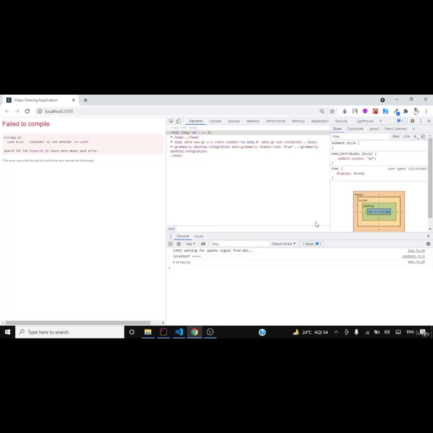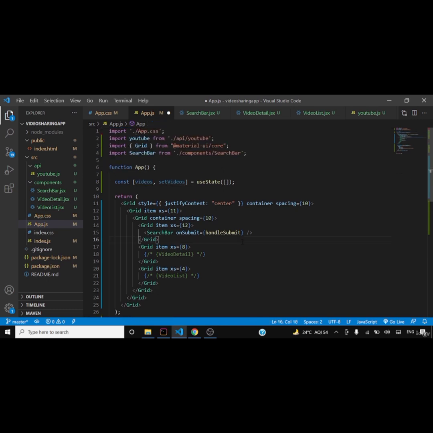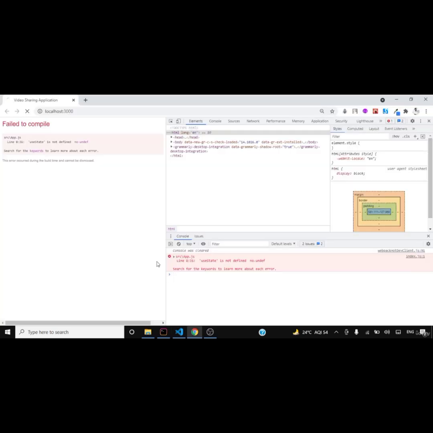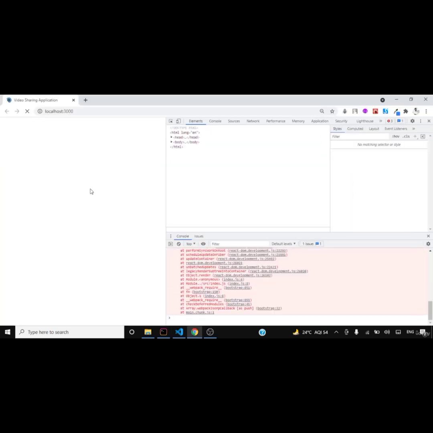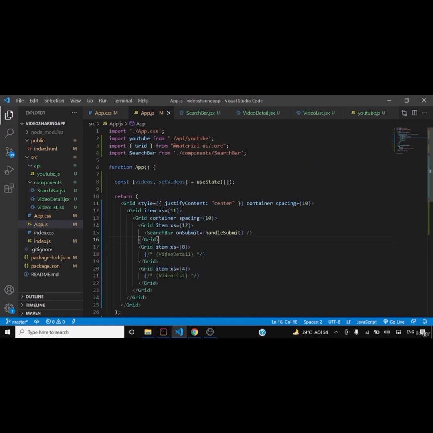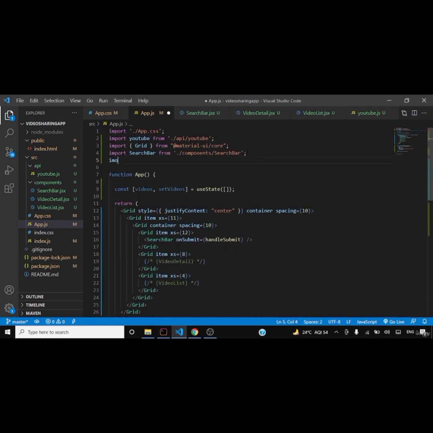Once we get the response, then we have to store the response inside the videos. So as you can see here, we are getting the response. Oh, 1 second. Use state is not defined. We have to import the use state. Over here, import use state from React.